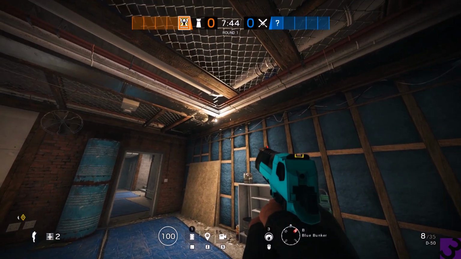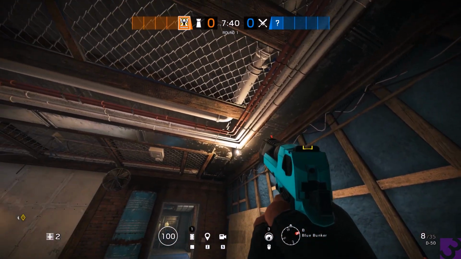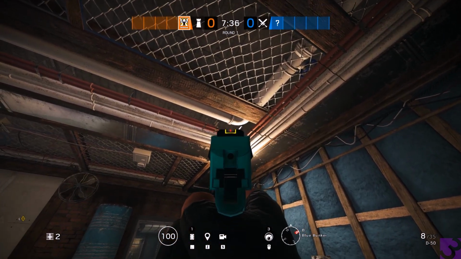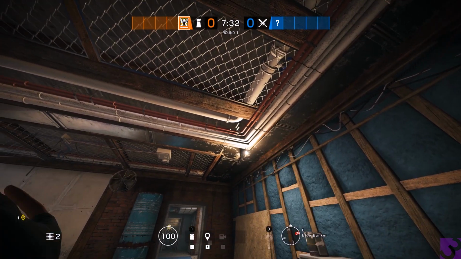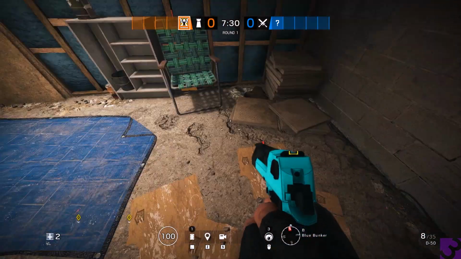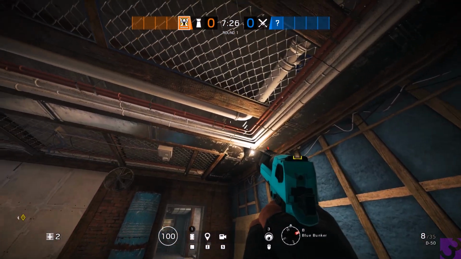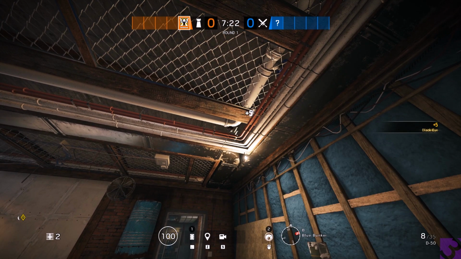The second camera is going to be a little bit harder than the first camera. We're going to throw it right up here into the ceiling. Now we're going to try and get it behind this pipe and in behind these pipes as well, over into this little spot here. I don't really have a specific spot to stand, which is gonna make it a little bit harder. This is when you're just gonna have to practice and figure out how to get it correctly. Then you just toss it right in there.